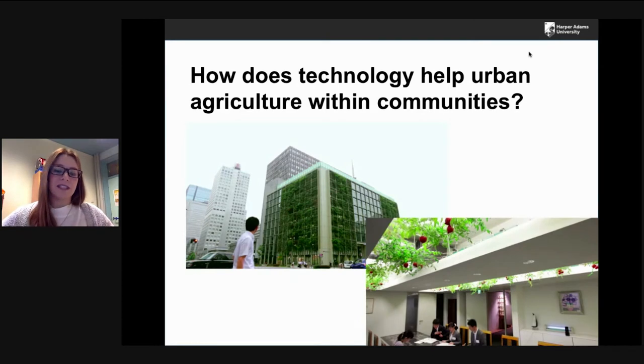Now, what is absolutely fascinating about this building is it's not just the green roof and the green walls going up the building. As you go in, this is an office building, but every single space is a multi-purpose space and has been turned into a farm. And it's only been possible through the use of technology. They use temperature control, hydroponics, automated irrigation, humidity control, and supplementary lighting. People work within the office, doing their day-to-day, but above them, in that one image of a conference room, you can see there's produce growing.